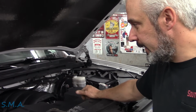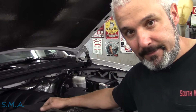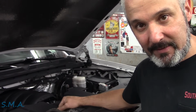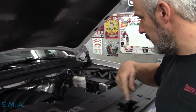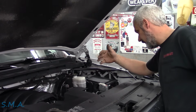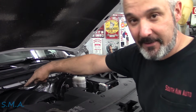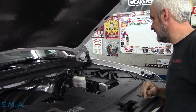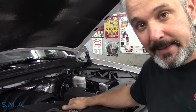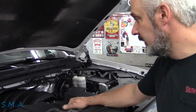So that's it. That's the end of this show. It was an easy fix, easy find. Definitely probably not a normal issue, but obviously was the result of somebody's monkey business through this whole harness. And I even see evidence here under the hood where everything has been zip tied and taped all the way across to the passenger side valve cover. You can see this thing's a mess. If I was this guy, I'd can this truck. I would ditch it. 86 this thing, it's out of here. This is gonna be nothing but problems.